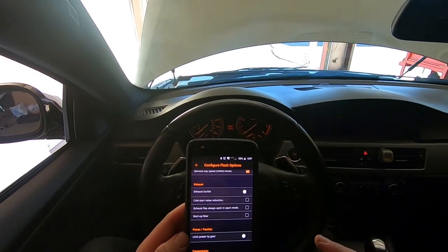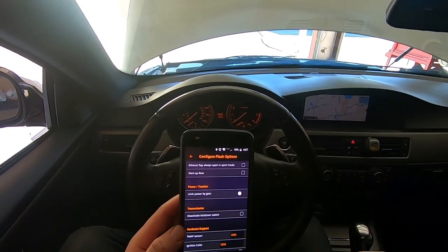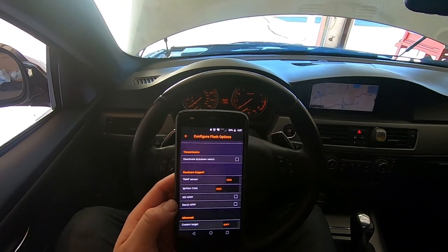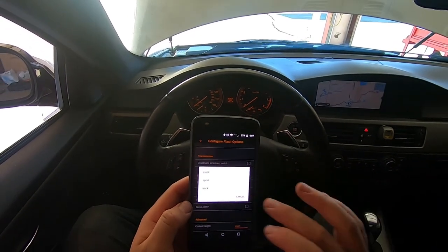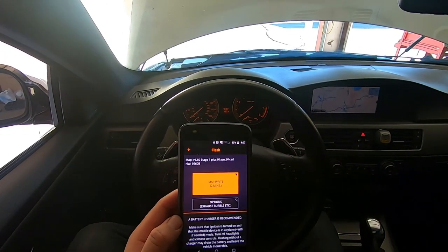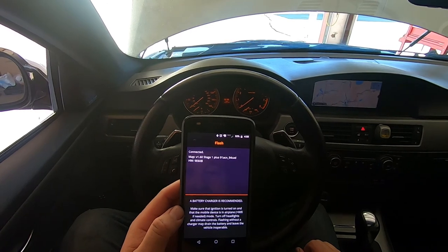I do have the option on here to do an exhaust burble, but I personally don't like burbles in my exhaust when I let off, so I just keep that turned off. Look, everything seems to be right. Coolant target, let's see here. We got stock, sport, and track. I'm just going to keep it in sport. This weekend, I am heading to a track event, and I will probably go ahead and change that to the track setting once I get out there.